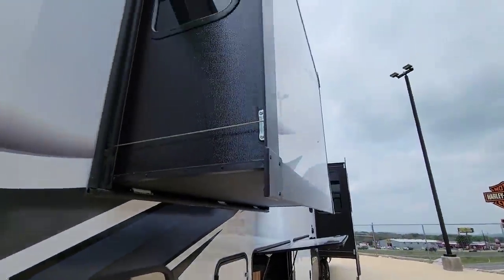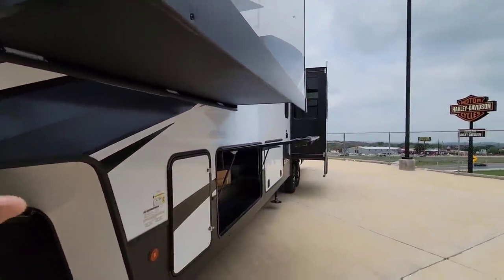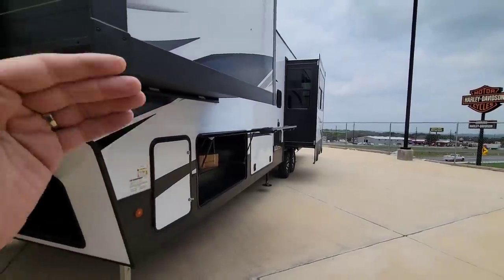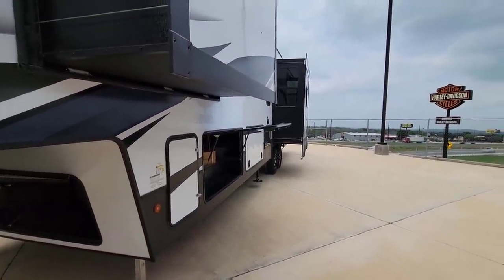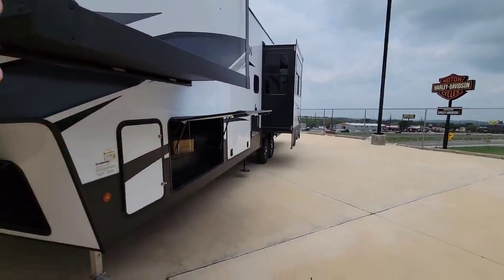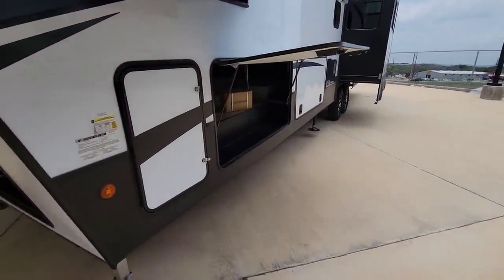Stepping back, cable driven slides all the way around. I do wish, well, you know, these are smaller slides. I was about to say, I do wish they went with like a Schwintek or a rack and pinion, but because these are smaller, lighter slides, it's probably not that big of a deal.